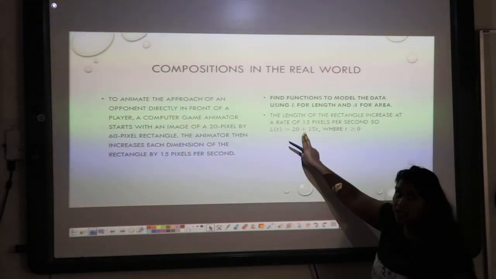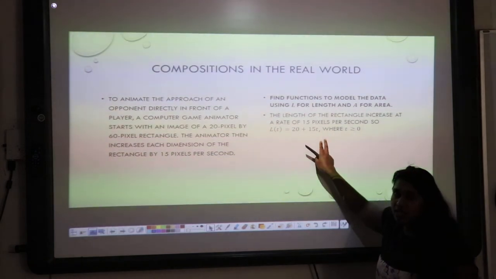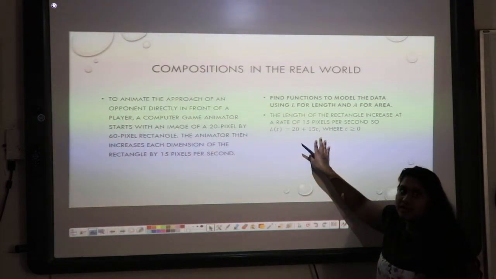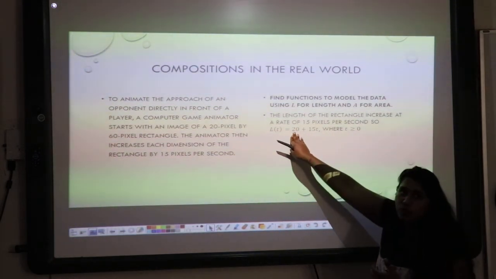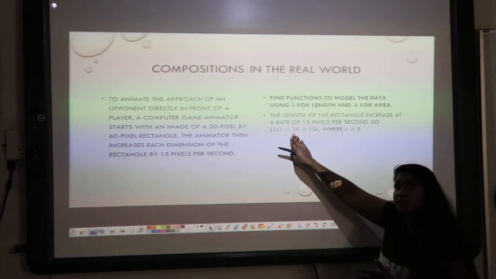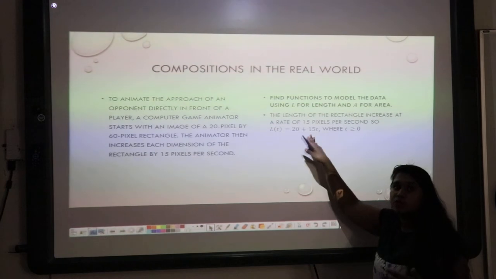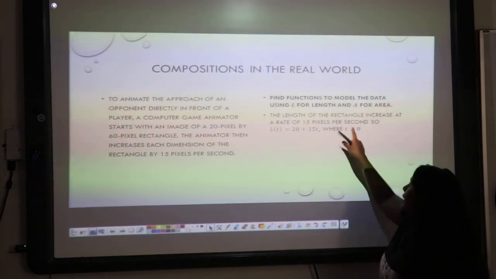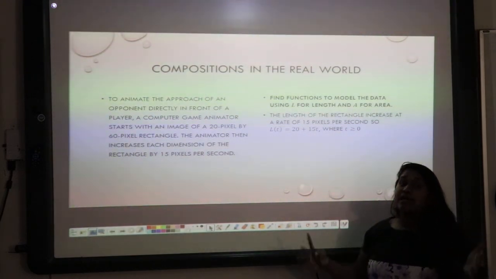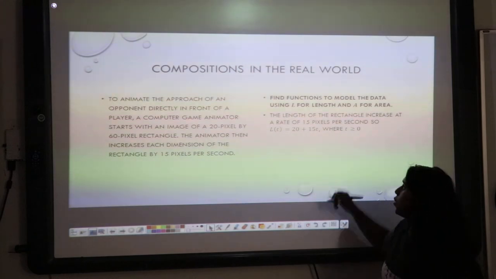The length of the rectangle is increasing at a rate of 15 pixels per second. So, that must mean that my length starts at 20, and every second I add on 15. So, that becomes 20 plus 15 times the second. 15 times 0 seconds, that's where I initially started. That's just going to be 20. But at the first second, we're going to do 20 plus 15. Second second, 20 plus 15 times 2, which is 30. My time must be greater than or equal to 0. Time can't be negative, so that's an easy qualifier.